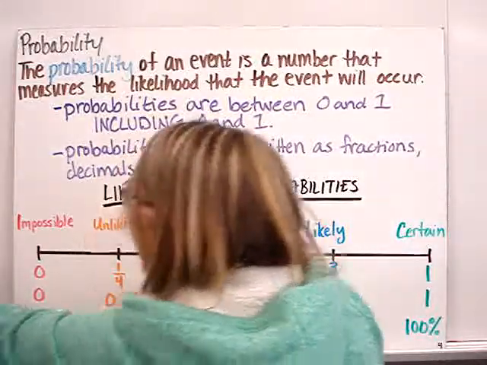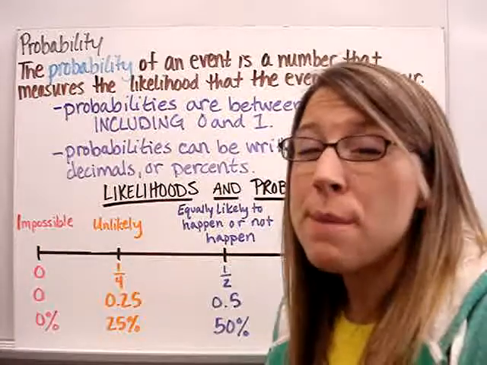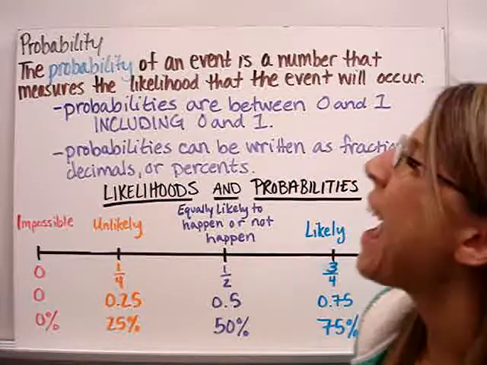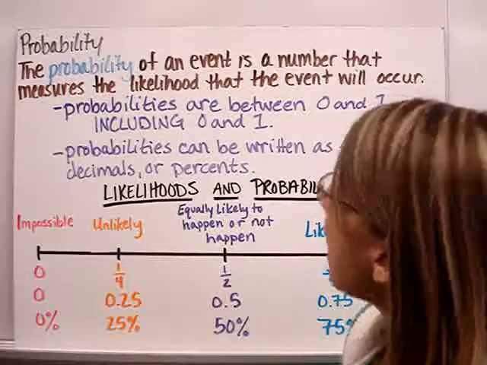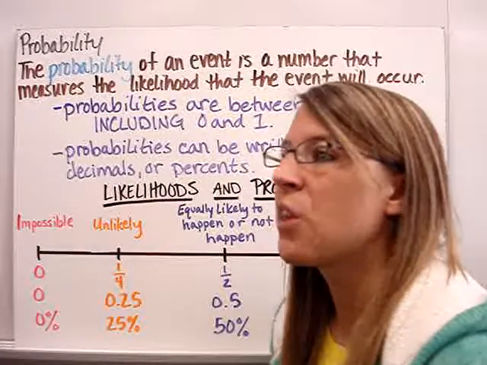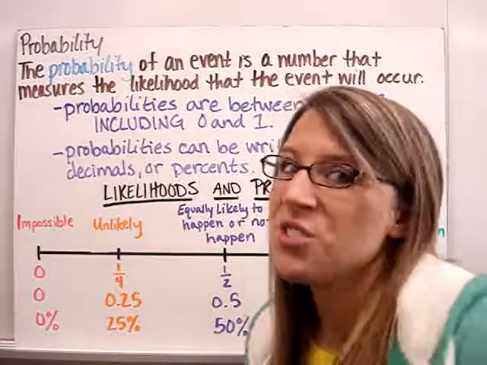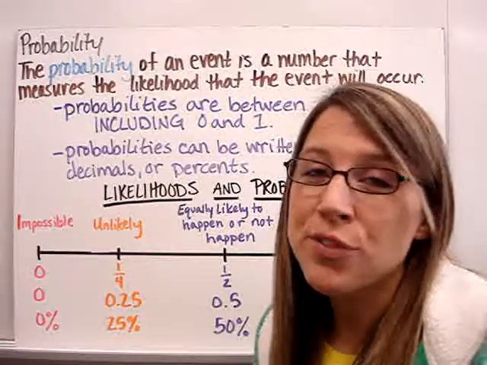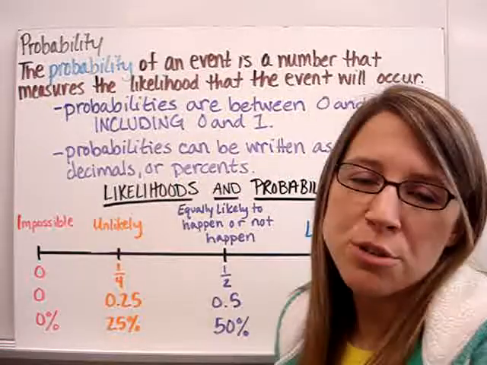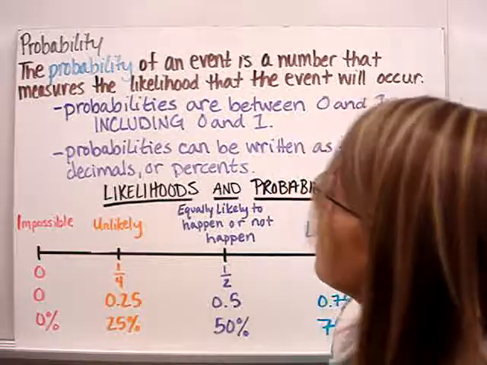So then we get into the actual terminology of the word probability. The probability, and this is a very important definition, of an event is a number that measures the likelihood that the event will occur. So the probability that a particular event will occur. What is the probability of having nachos for lunch? There are lots of different options for lunch. Nachos are one of them, so that would register 1 out of a certain number of options. It's going to be a fraction amount. It's either going to be likely or unlikely, and we'll talk about those things.